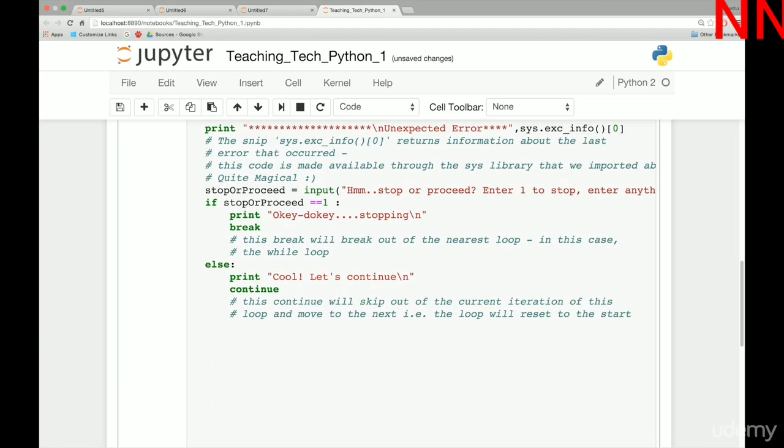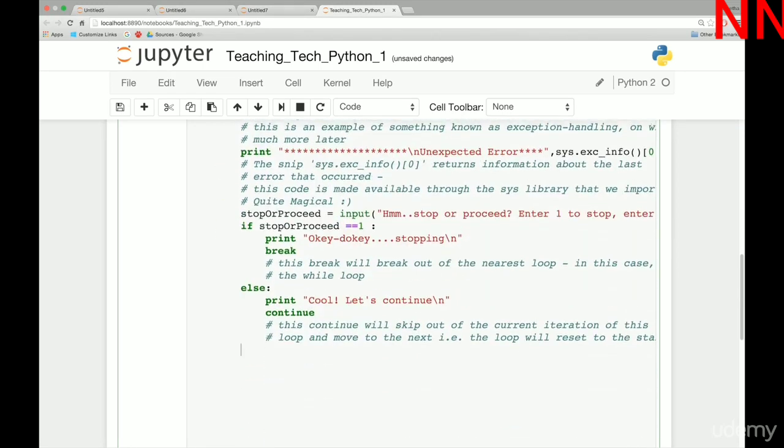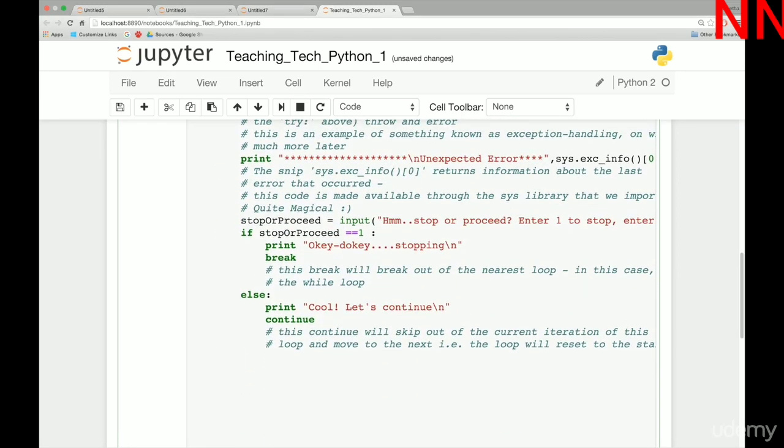So you've been noticing how we've been indenting all our code. This is something which is very peculiar to Python. If you want to say that this code is enclosed inside this if statement or else statement or any particular block, or this code is enclosed inside a loop, you have to basically indent your code. So this particular code we are writing is actually inside the while loop.